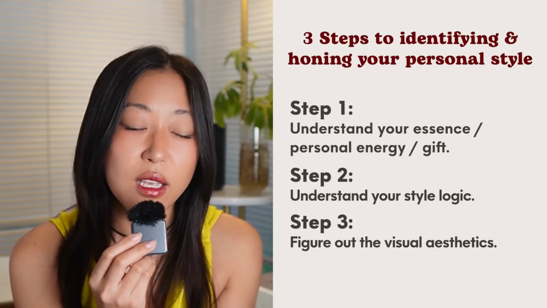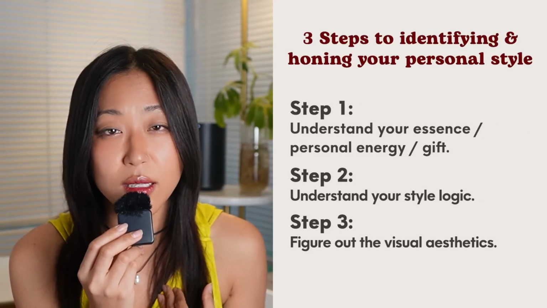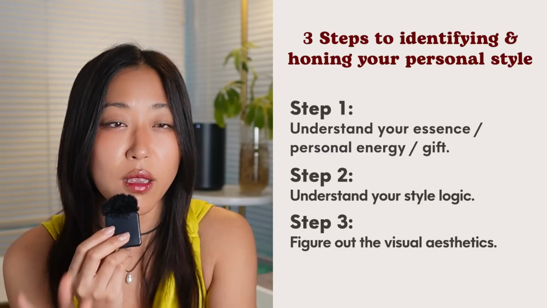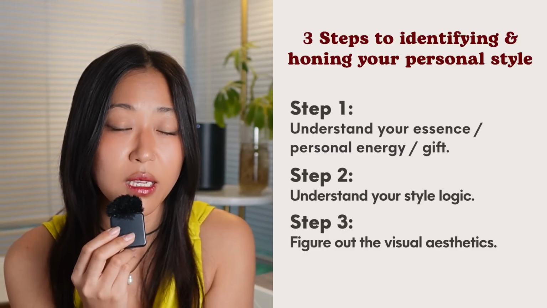Of all of these different systems out there, I feel like the style roots and the 3-word method are the 2 systems that include your preference. It takes your preference and your personality into account, and again, that could provide a link back to your essence. So those would be my systems of choice when it comes to this third step of figuring out the visual aesthetics. But you can pretty much use any of the systems that you feel at ease with and you're comfortable with. If you haven't watched my last video on figuring out those first 2 steps, I'll link the video up here for you.